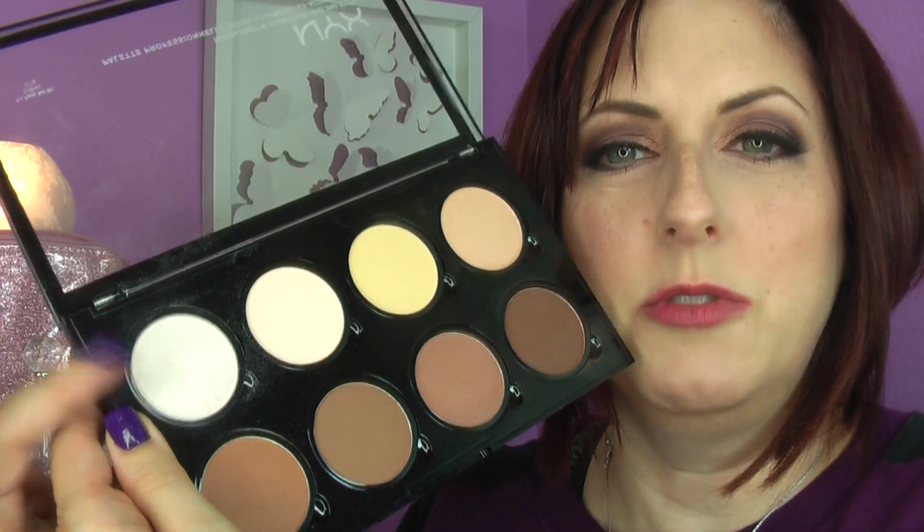The highlight colors are okay, but once again, they're not showing me a whole lot of sheen or that sort of eggshell finish that I like in my highlights that go with a contour set. Here's the very whitest one right here, and there's not any sheen to it really. Now I don't mind the highlight, like this far corner one right here. It's very chalky white, and it's meant to be an actual cheekbone highlight. But it is white. No matter how sheer you put it on, it is going to be white.